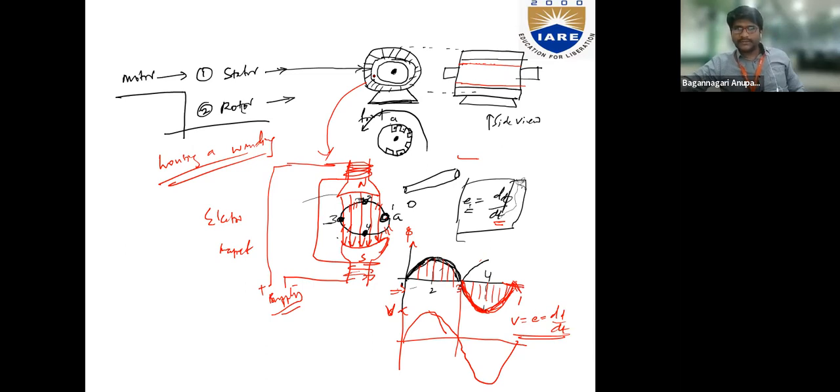But net change in flux is zero, hence no EMF. Apply the d phi by dt, then you'll get exactly what the output will be. We are not talking about the result over the whole time period. I just want to get the output waveform, right? So forget about the values which you get. I want to learn how the voltage is generated. Let us talk about the average and RMS values later on.